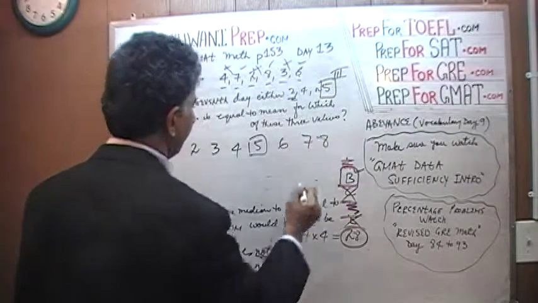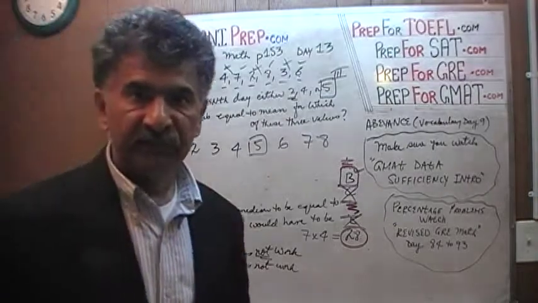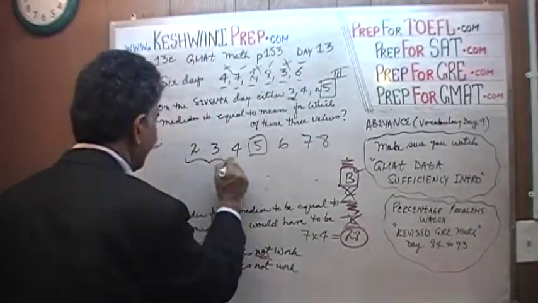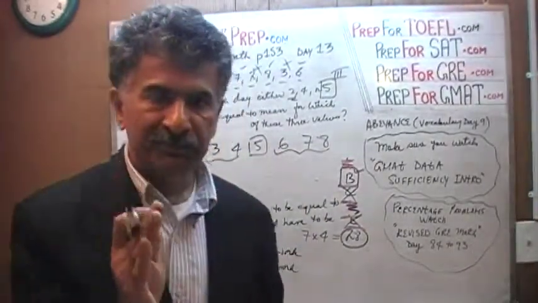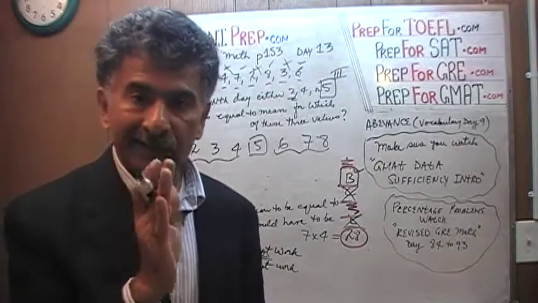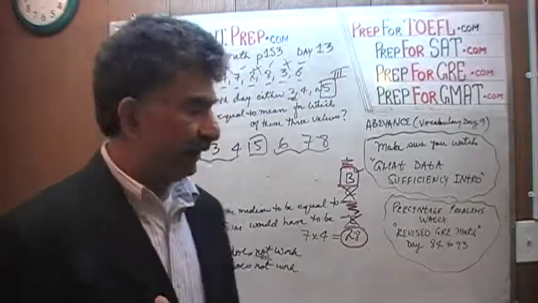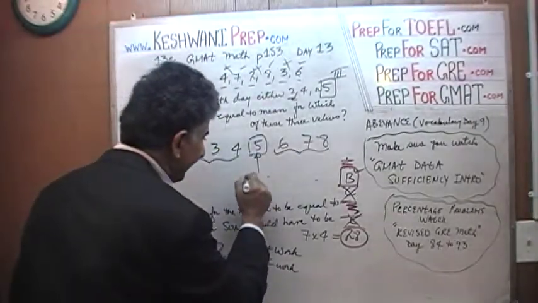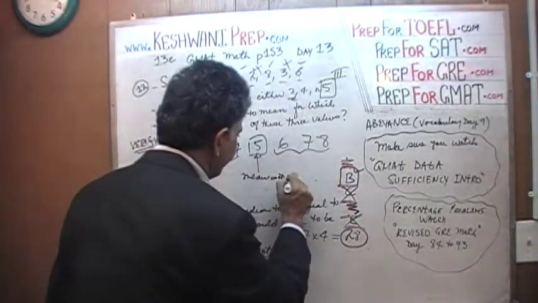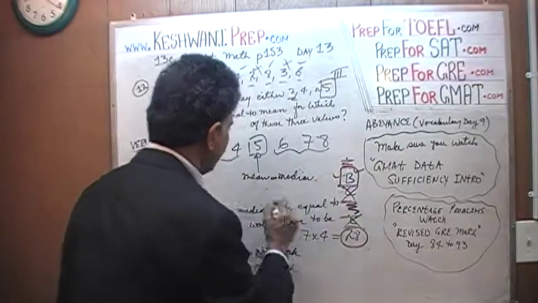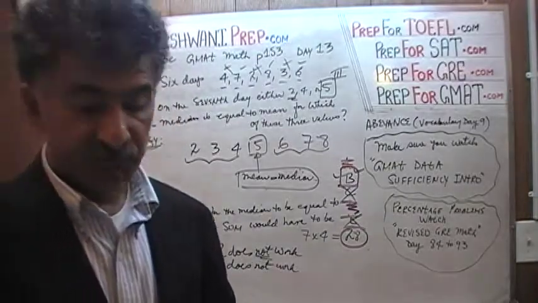Now you can very easily see that all of these numbers are consecutive. 2, 3, 4, 5, 6, 7, 8. 3 of them on the left hand side of the 5, 3 of them on the right hand side of the 5, and since they are all equally spaced, they don't have to be consecutive. As long as they are equally spaced, you can have 5, 10, 15, 20, 25, and 30. As long as they are equally spaced, the mean, the average, is going to be the middle number, which of course is the same as the median. So it does work. Here, the mean and the median are the same because they are both the number right in the middle, which is 5.